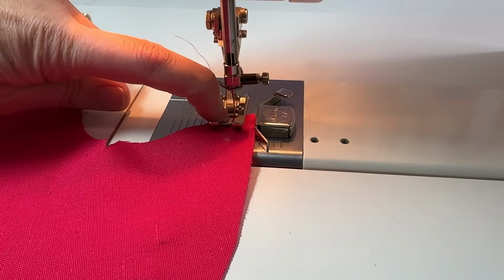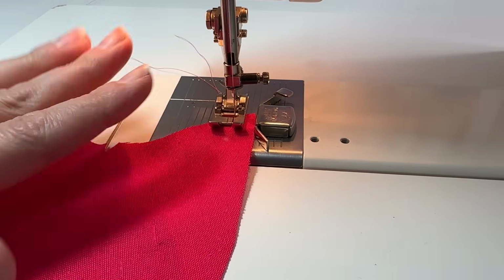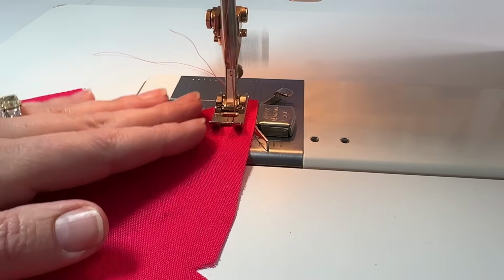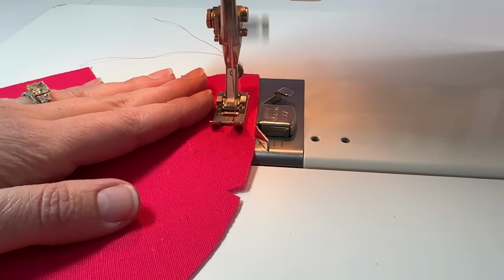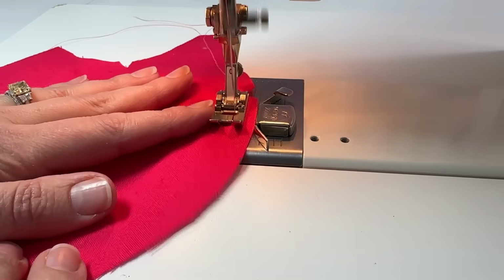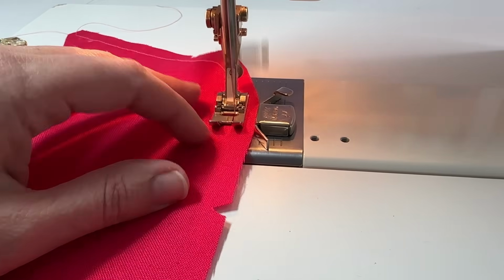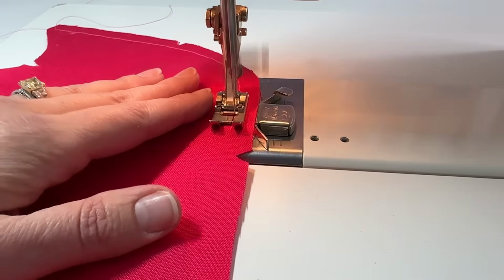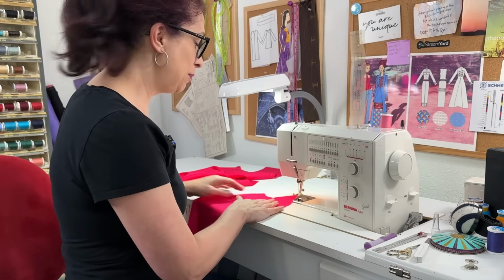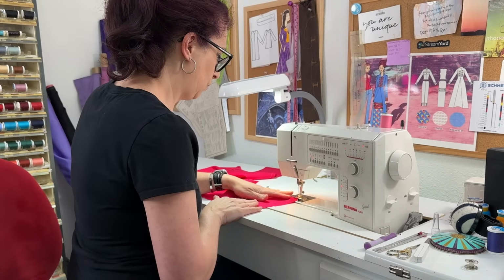This would be where the 1/2 inch mark is. I have it moved over 1/8 of an inch, and I'm just going to be sewing at my usual stitch length, which is 2.5. I'm just going to repeat the process with the other side panel so that they're both ready to go.